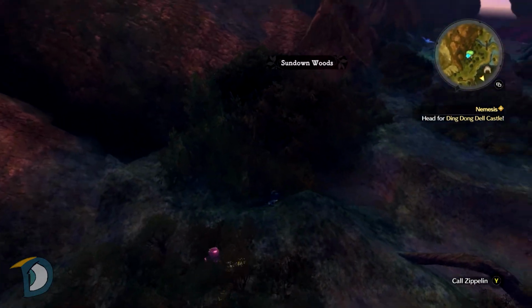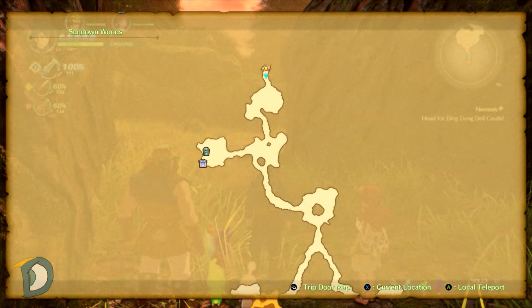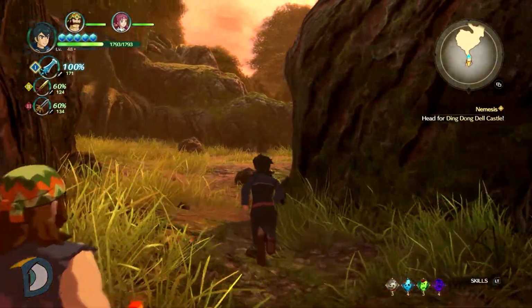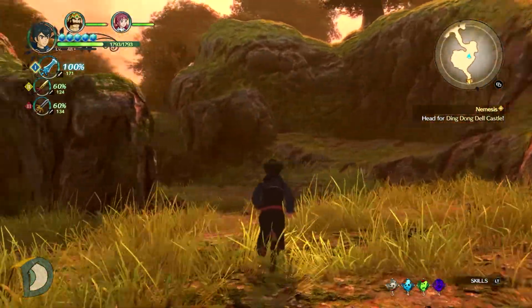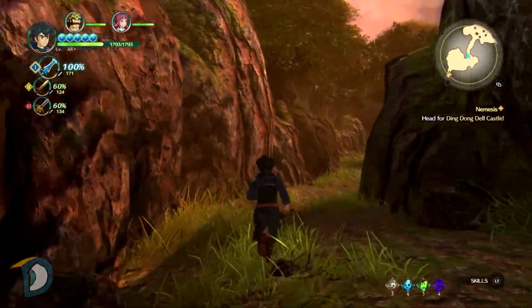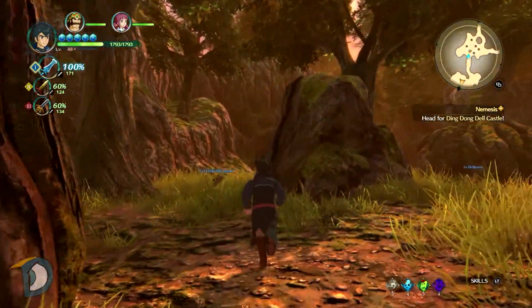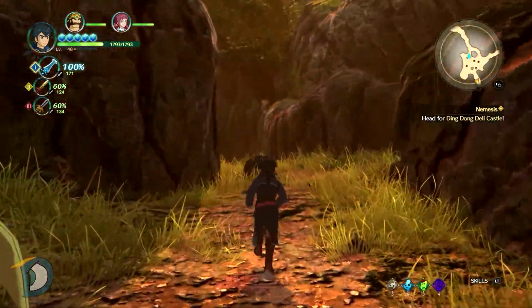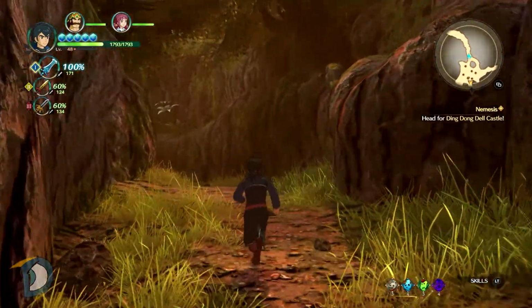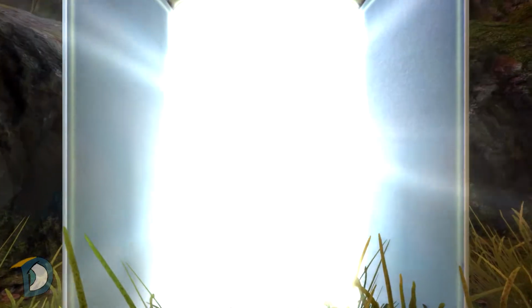What's this? Oh, Sundown Woods. Oh, a Dream Escape. You know what? I could do that. I haven't done one of those in forever. And I'm at a really high enough level that I think I could potentially pull it off. Yeah, sure. Let's see what I can do. Alrighty. Here we go!